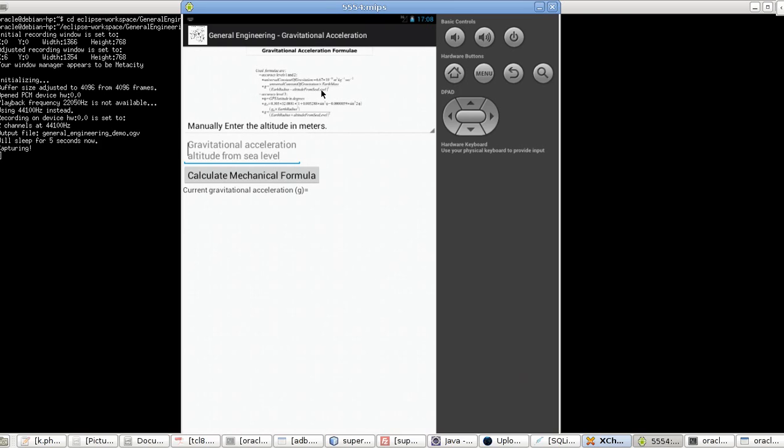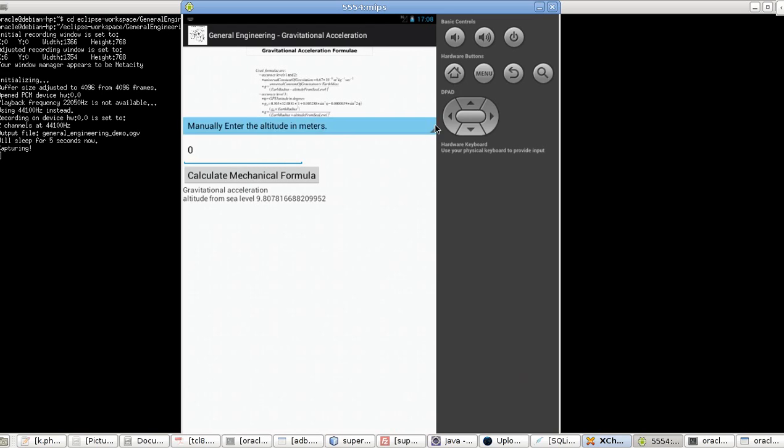This is about the gravitational acceleration. You can manually enter the altitude of your location from the sea level, and therefore you can find the G. So if I have it as 0, let's try here. Okay, so I find the G in image G is 9.8, and so on.